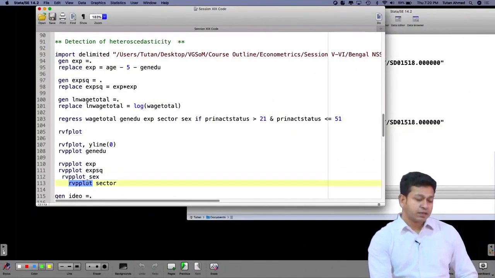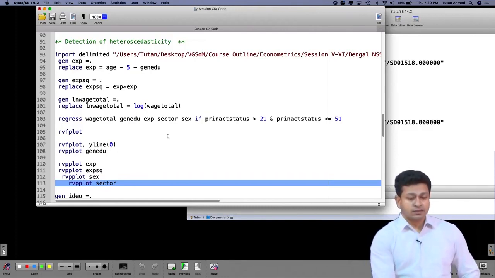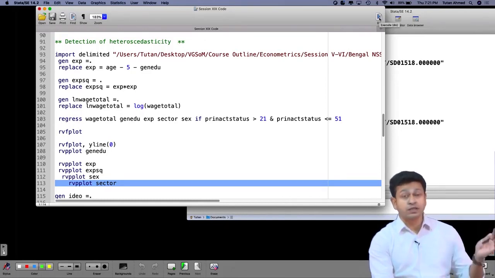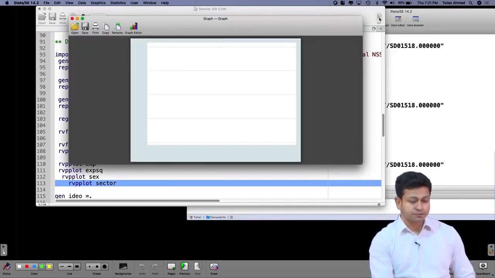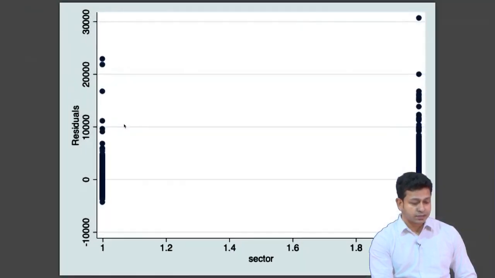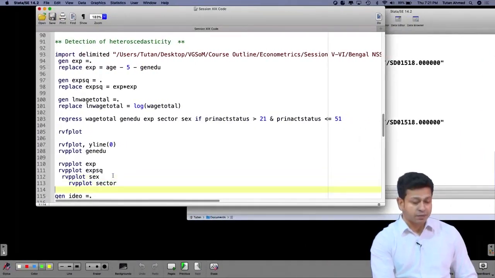And you can just pause the video for a moment and think what will happen if I plot for rural and urban. And if I plot it, we will see that for urban, because the opportunities are of a different type, the chances of getting into different occupations are plenty. So you are likely to have more dispersion in the urban area, whereas for rural area, since the opportunities are limited, the dispersion is going to be low. And that is exactly what we see. In our data set, 1 is rural and 2 is urban, and you see the dispersion in the urban area is much higher than in the rural area. Okay, so this is the beauty of the RVP plot.